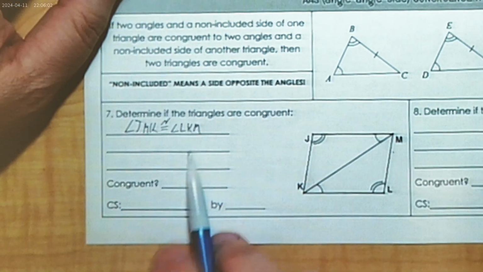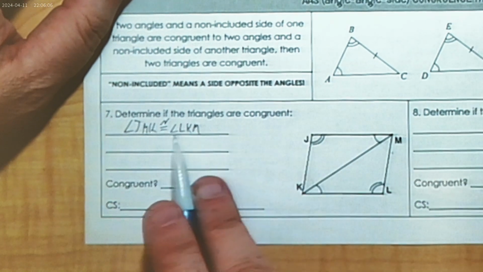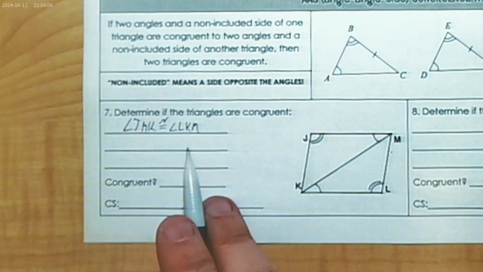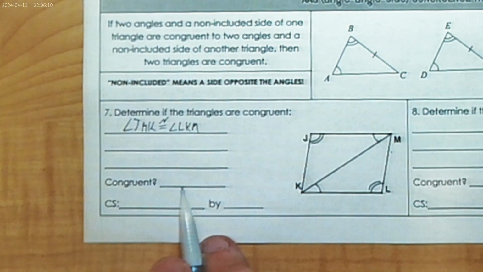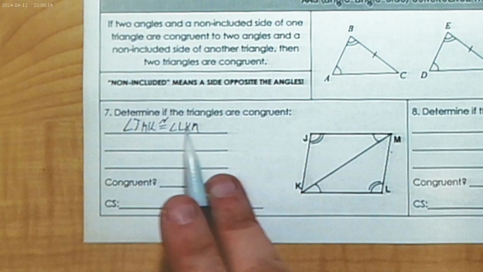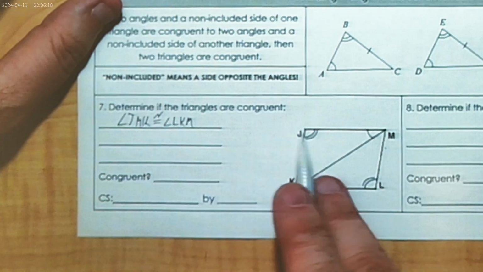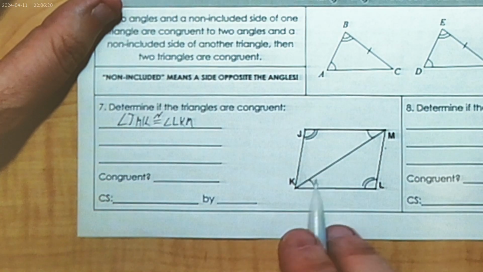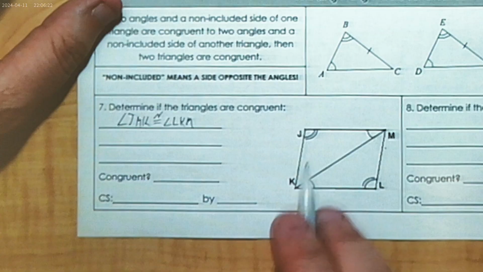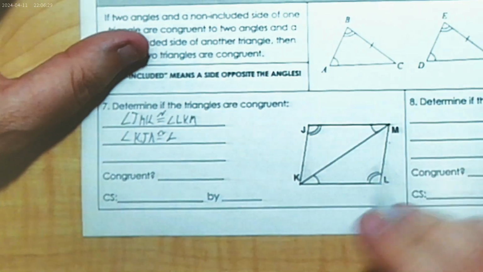when you're doing the similarity statements, you have to make sure that you're referring to the same angle, and that the correct angles are referred to when you're doing the similarity statement as when you're doing the congruency statements. So let's see. So if JMK is equal to, okay, so now if KJM is congruent to angle, and then I'll say MLK.